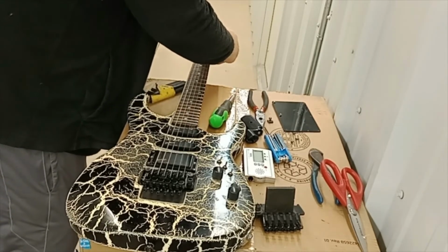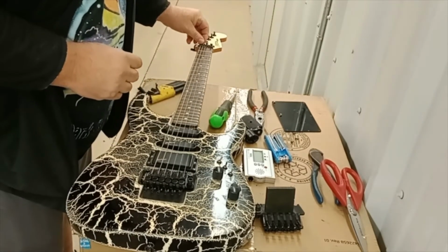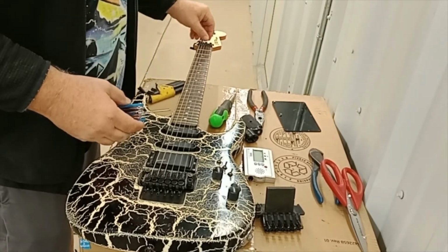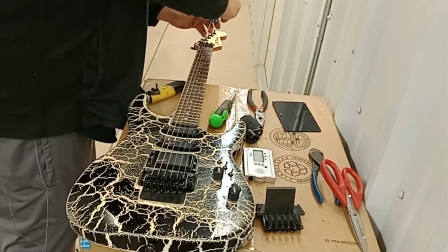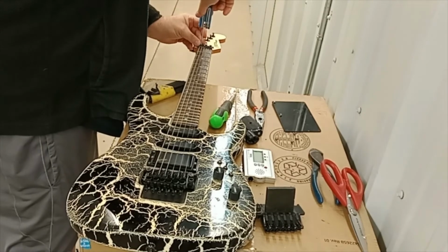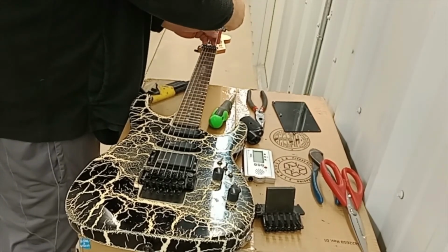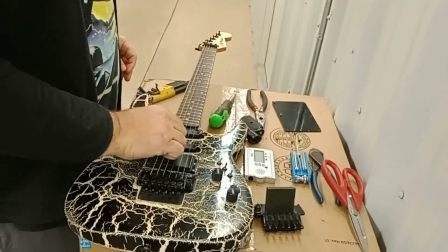Normally, when I do a Floyd Rose change, it's a good 30-minute process, if everything goes smoothly, as long as I'm not changing anything out on it or having to do any adjustments other than the adjustment I set it up on initially after the last change. Because as you play, usually your fine tuners, you tighten them up a little bit. After 4 or 5 songs, you might be a hair off on 1 or 2 strings. But basically, it'll stay in tune through 3 sets of music. I've done it for years.